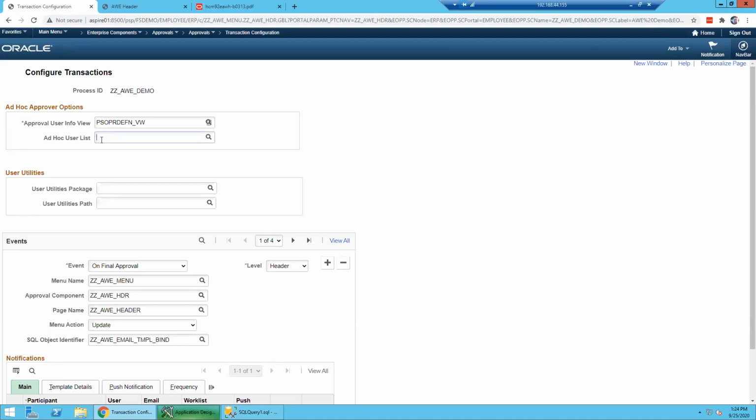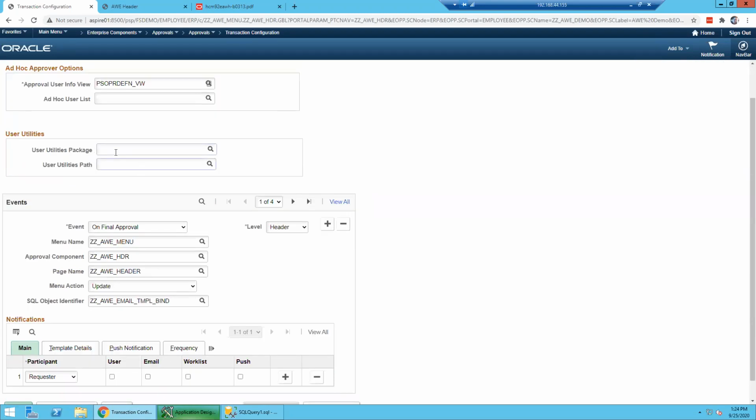So you have to customize this list to who you want. Now, if you don't provide this, which I haven't here, then the ad hoc list is everyone in the system. You can literally assign anybody to be an ad hoc approver. But if you wanted to whittle that down and say only managers can do ad hoc approvals, you can provide a list here that filters that.